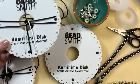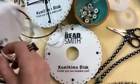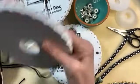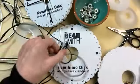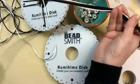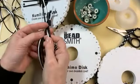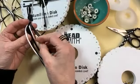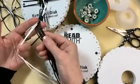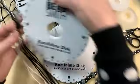So to set up the disc, the first thing you do is, here's the start. I have taken my 8 cords and I have tied just an overhand knot at one end. Now I'm working with shorter cords for the demo, but you're going to have long cords, 2.5 yards each. For the dot pattern, you have 2 of one color and 6 of the other, and they're just tied together. Now you're going to take your overhand knot end and poke it down in the hole a little bit, and I just hold it with my fingers on the back.